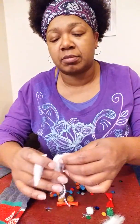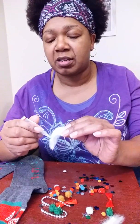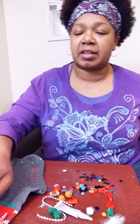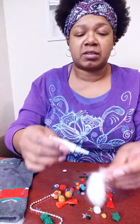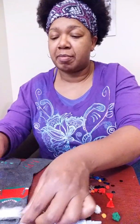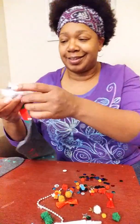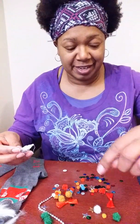Let's see here. Faux fur. Boots with the fur. Let's just line the whole top of this sock with fur. I think that would be cute. Oh yeah, that's it. I like that. Oh, you can't see it. Sorry, let me hold it up. I went ahead and did that. This one's turning out kind of cute. I'm going to put the fur on the other side as well of the same sock, because originally I was going to do both socks to look identical so that you had a matching pair, but let's not do that. But you already knew that. I totally just finished talking about that. So clearly I have a difficult time trying to talk about things and do them at the same time.